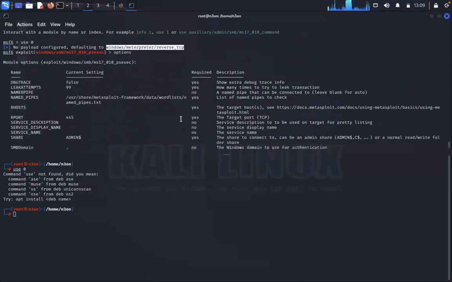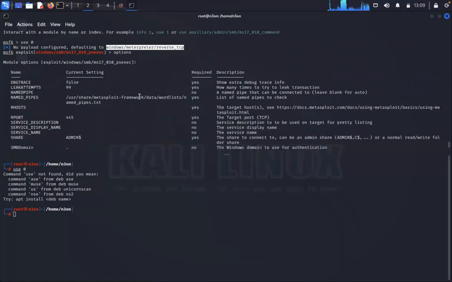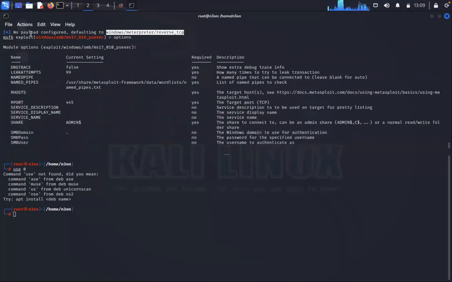So we do a quick options, and it will tell us the different settings that we viewed before when we did the dash for the informational settings as well. It says there's no payload that's been configured by default. That's okay. We're dealing with exploits right now. And again, we can change these things later to make sure that they're correct. What we want to look for here is that exploit option, what's loaded into our Metasploit framework and working in the console environment.